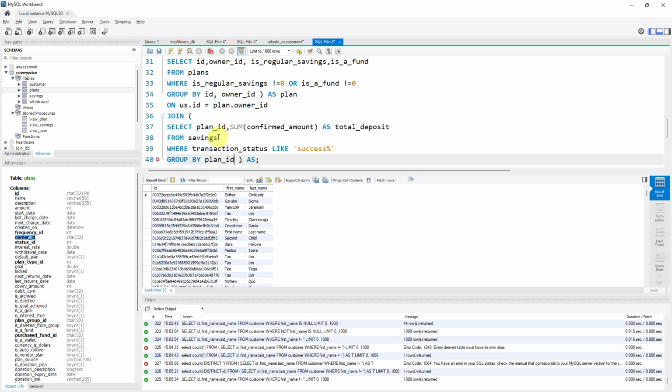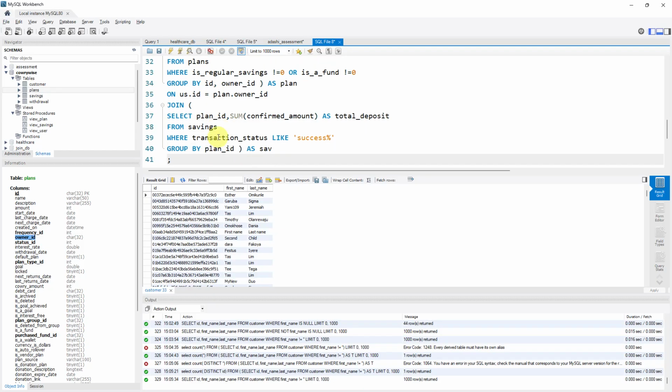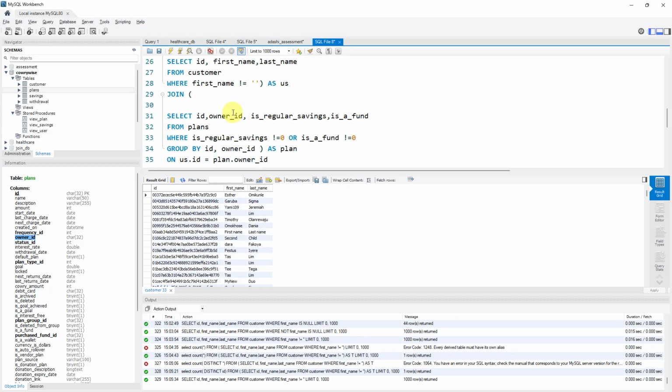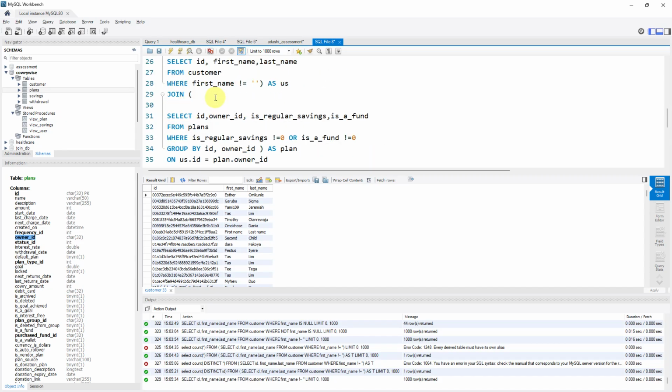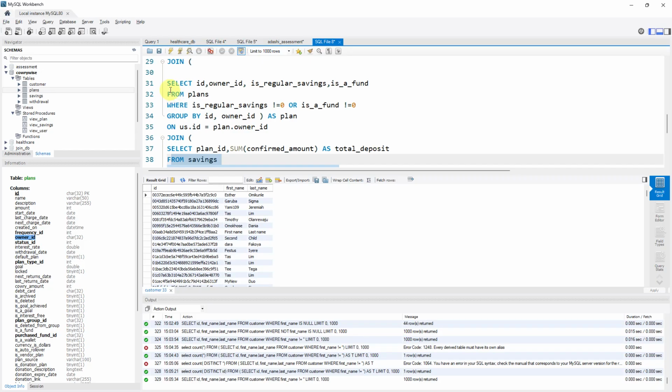Control V, as save on. Okay, there's no connection between the customer table and the savings table except with plan, so I'm supposed to start with plan first.